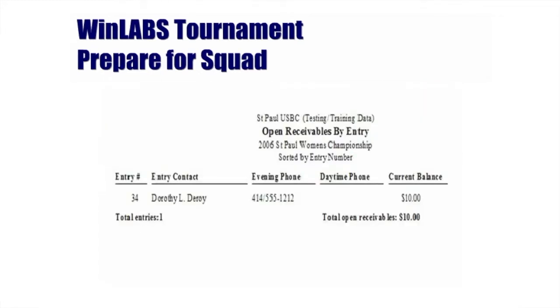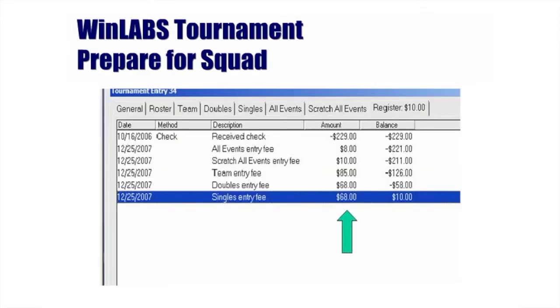Here is a sample of the Open Receivables report. Listed is one entry where the team captain was $10 short. You can't use the report to make that assumption. After an entry is listed, go back to the Sign Up tab and examine the entry and register closely. Here is the entry register showing that the entry did not pay the required fee. At the top of the amount column, you see that $229 was added to the entry. Then you see the amounts that each event deducted from the total. After the cost of all of the events was deducted, the balance was $10.